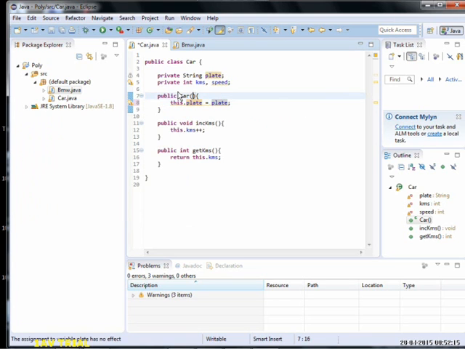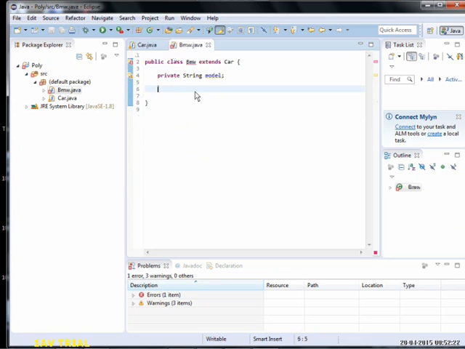Forget about it, guys, let's just run it. Okay, now we have 0 kilometers and 2 kilometers after we move it forward.